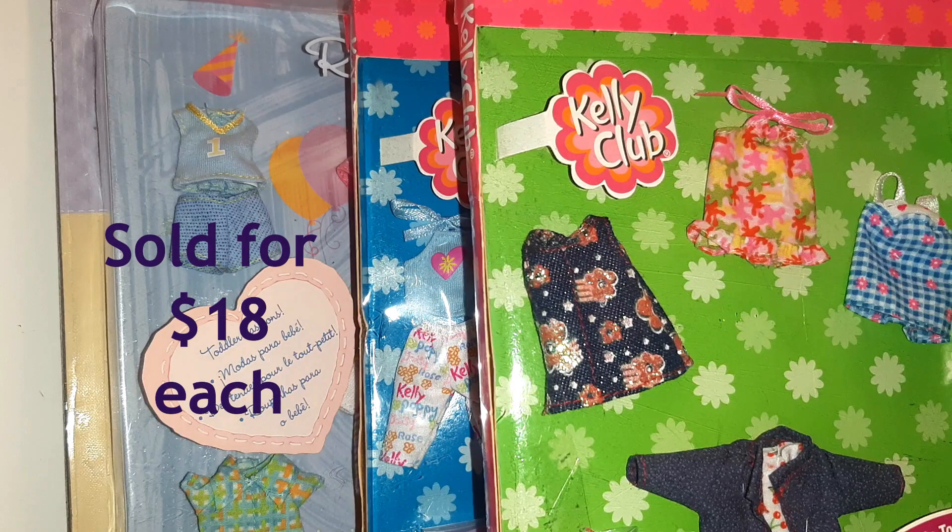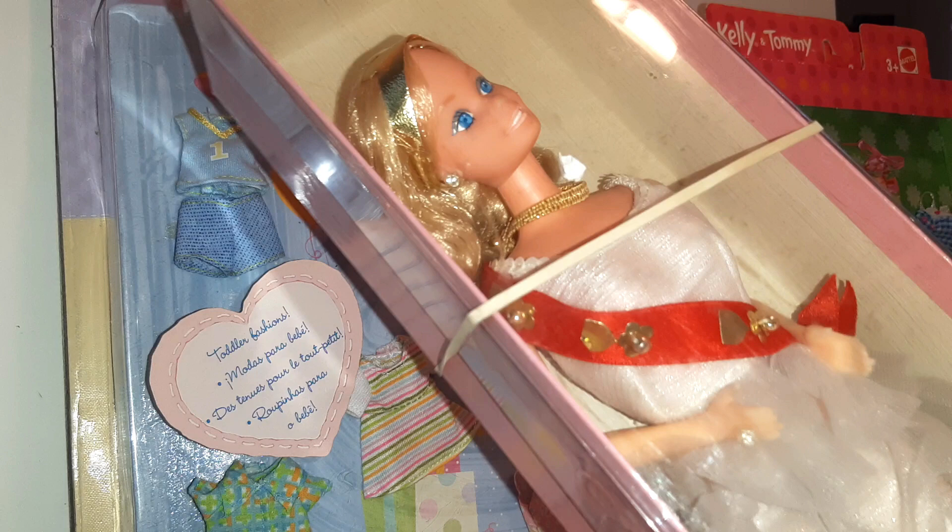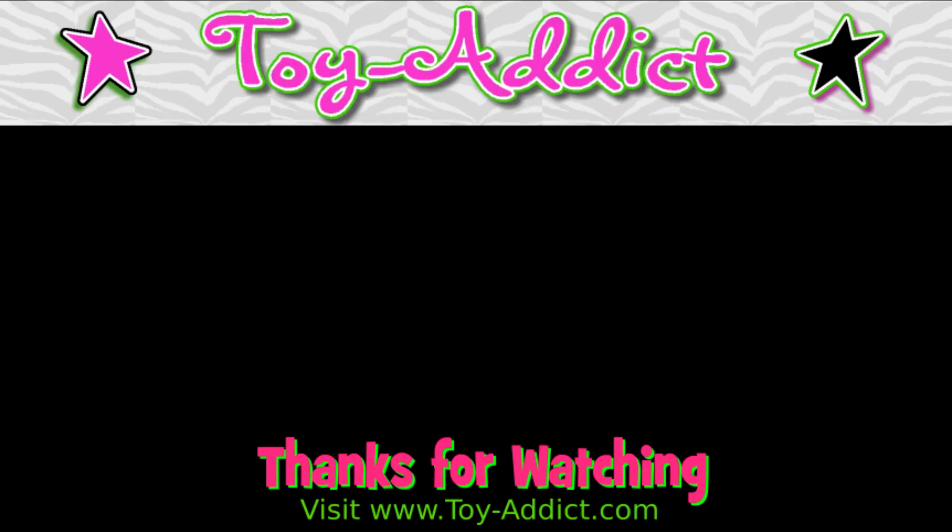This last one is another one of those 80s pink box Barbies — she's England Royal Barbie. I think I paid five dollars, and I'm selling her for $27.50. This is one of those toys where the eBay comps are all over the place — some sell for $8, some sell for $40. She was more in the $15 to $25 range, and I tend to shoot for the high end of the range every time, especially if the condition is good. You can always take offers.